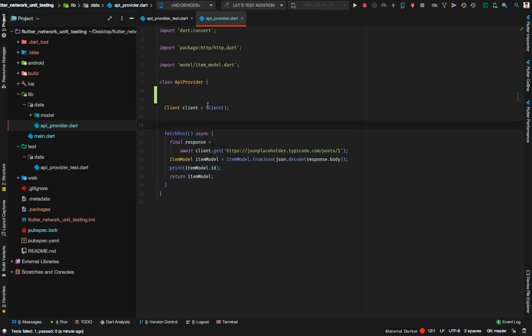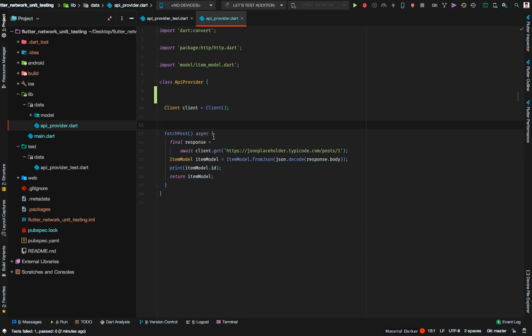Okay, let's see. In here, I am parsing a JSON, and for that I am using the HTTP dependencies for my network fetching. And how are we doing that? This is very simple. I have just created a simple function, and that should be asynchronous as it performs network calls, and it's really expecting a response from client.get.